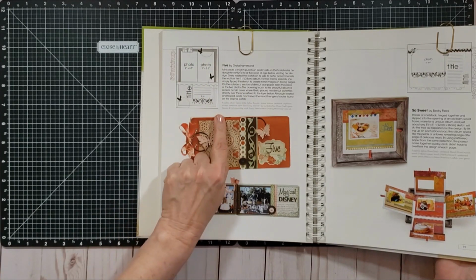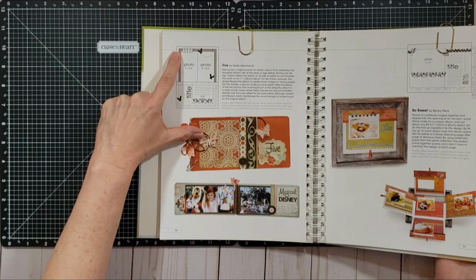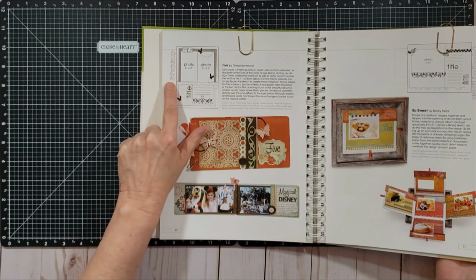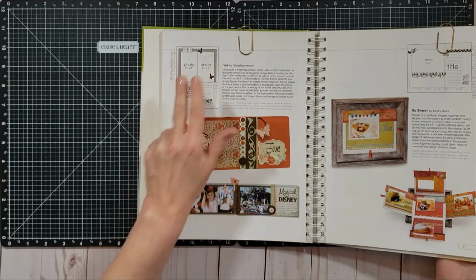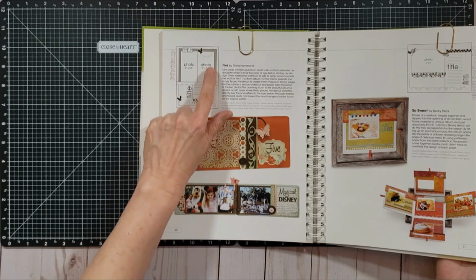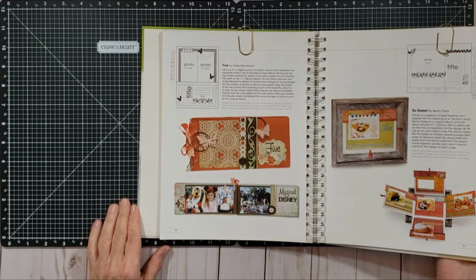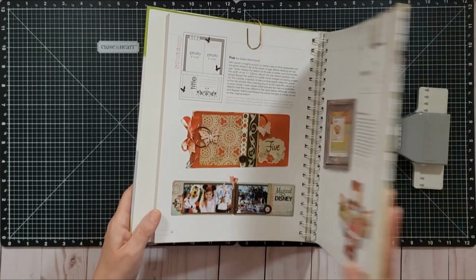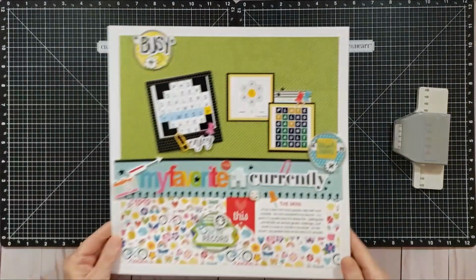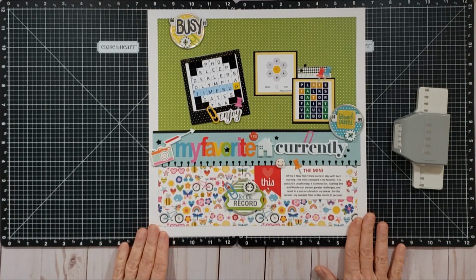Anyway, if you just look at the basic elements of this, we have a larger top piece and a smaller bottom piece. We've got a border going between them. We've got 2 photos, and then we have 3 of these circles, which could be stitching or some other element. Let's see how I adapted and interpreted that, shall we? Here we go. Here it is. Isn't this fun?